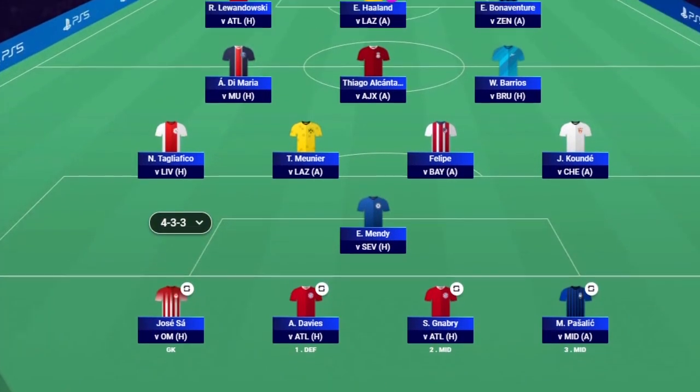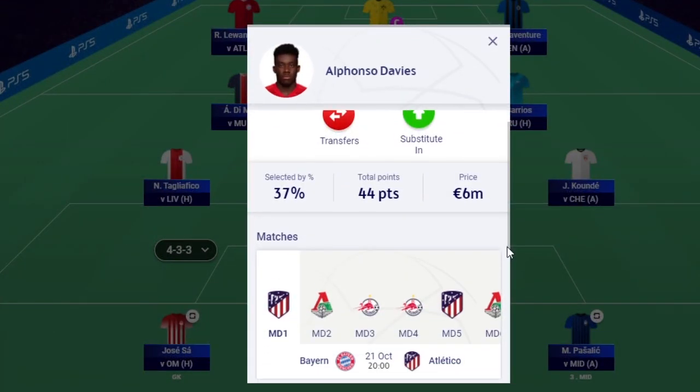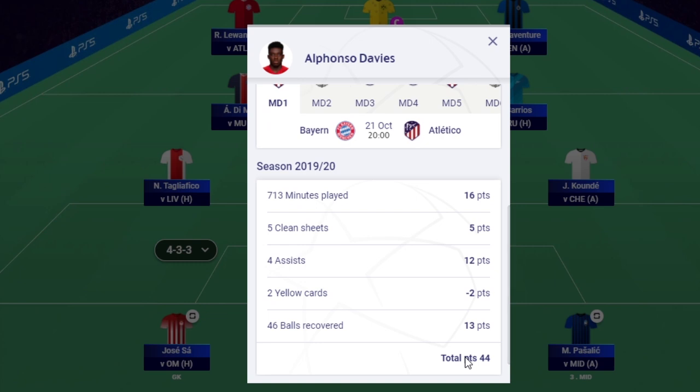In terms of the other defenders, really, I got Alfonso Davis at 6 million, should be nailed on, plays on the wing sometimes, if not a left back. But yeah, maybe someone like Kimmich is even more nailed on, so Davis might get rested in 1 or 2 games in the group stages. But yeah, look at his assists last year. He was one of the best players in the Champions League, and he gets those clean sheet points now.